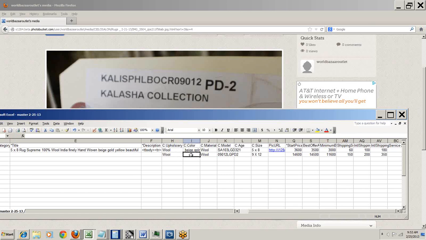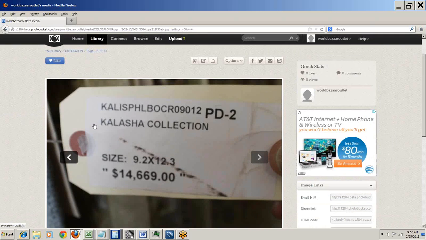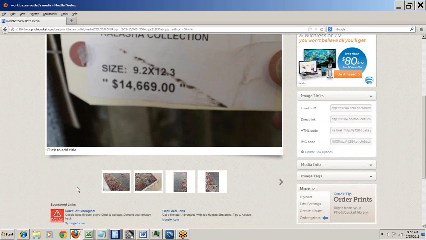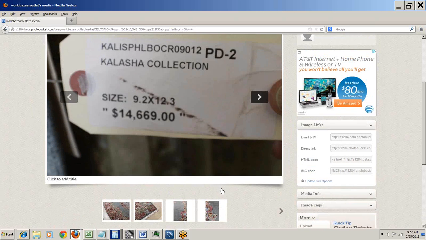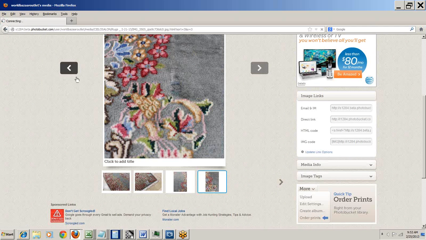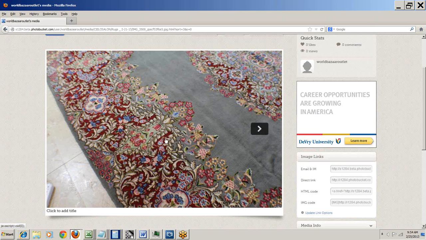Okay. So now we got to look at the color and the description. Here's what we're going to do on those things. Okay. So now we're going to take a look at the colors, and we're going to go into the rug. So first thing we'll do is we're on this rug. We scroll down here. We take a look at our pictures, what we have to offer here. And it looks like we're looking at, let's take a look at the next picture here. Okay, let's open up this one. Okay, what do we have? We have a base of gray, and we have some reds, base gray, and reds and greens, right?